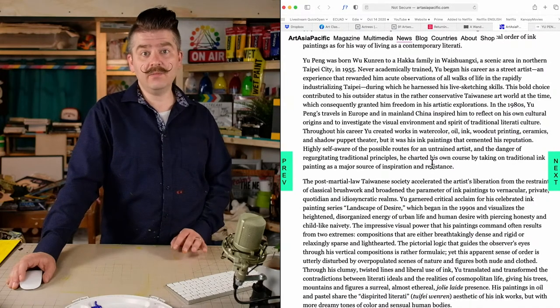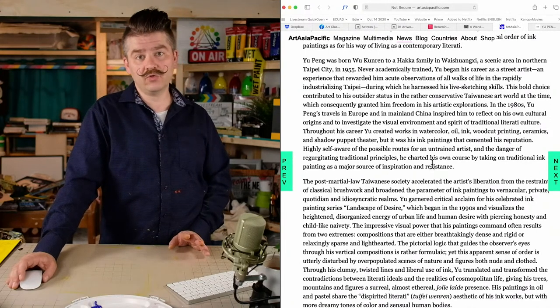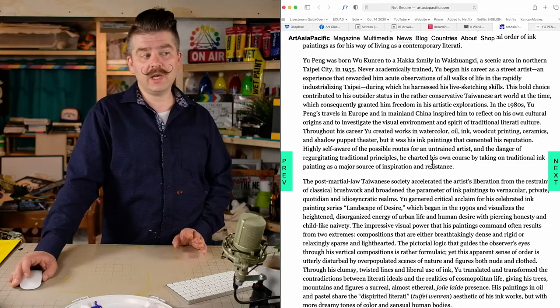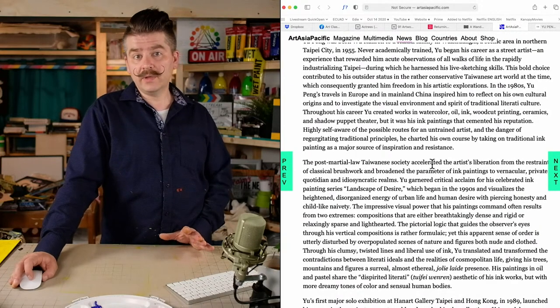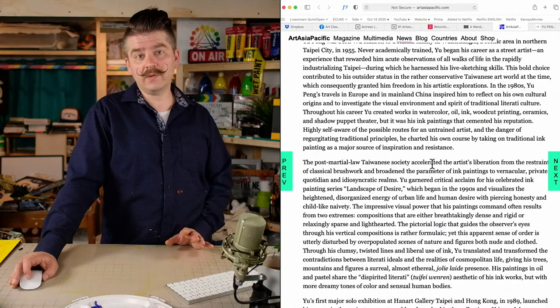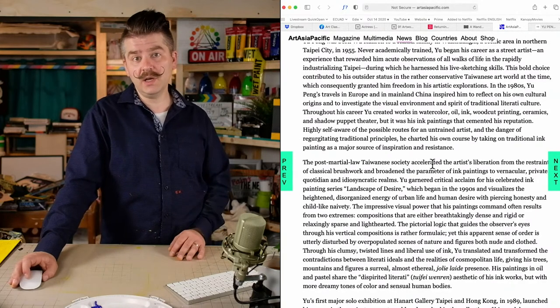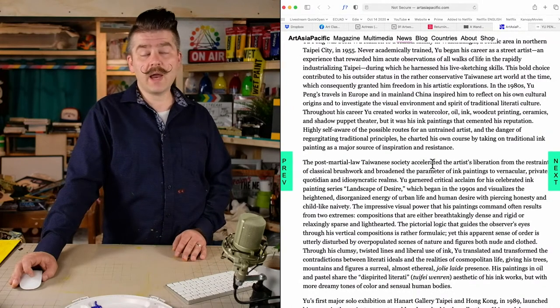And so he did this for a number of years, saved up money and went on a trip to China. He actually had to go to Greece to get a visa, and then went to China. When he was in China, he spent time investigating some of the famous landscapes and places where famous artists like Qi Baishi had gone and painted. And I think his mind was blown.